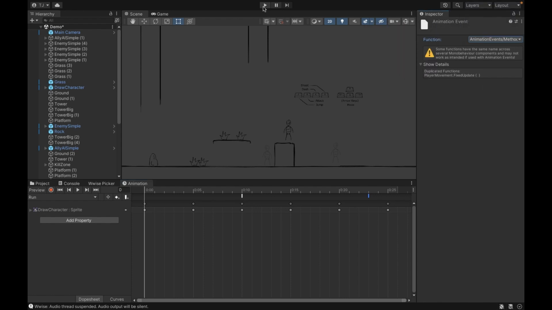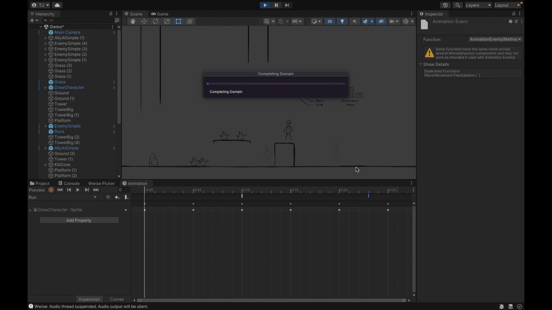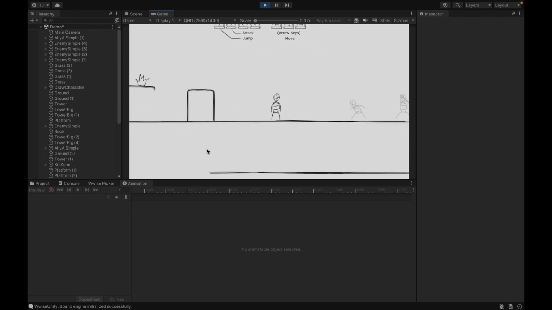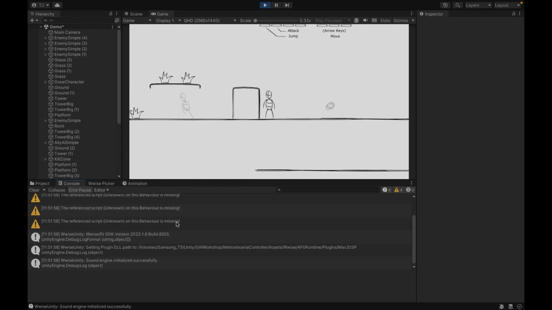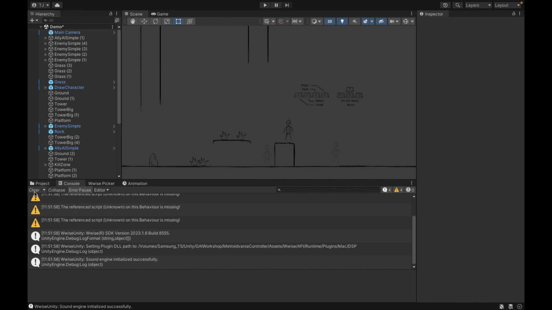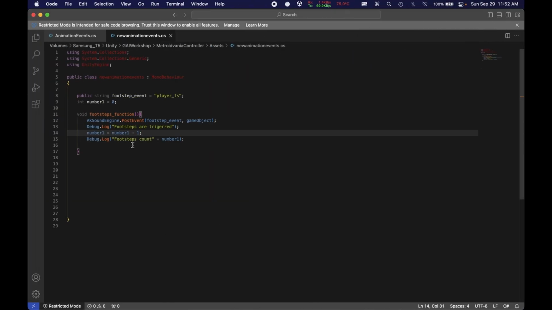Okay, it should work. Okay, it's working. Well, the footsteps are playing at least. Let's see why. We can take these lines of code.